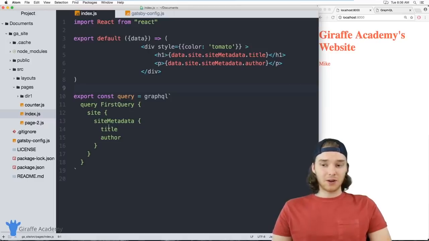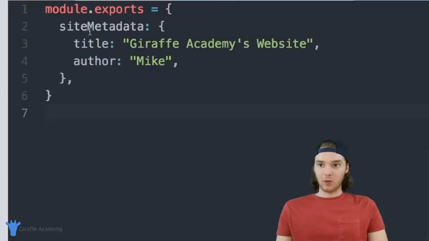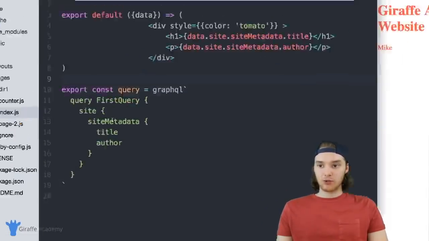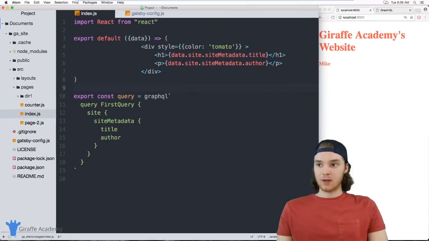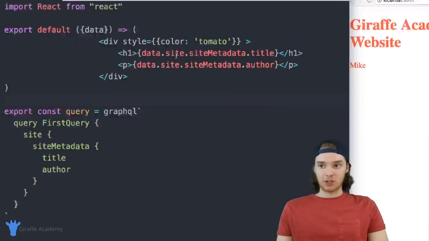In this tutorial, I want to talk to you about using data in Gatsby. Now, in the last tutorial, if you're following along with the course, we looked at grabbing data about the site. So inside of our gatsby-config.js file, we had this siteMetadata in here, and we stored two values about our website, title and author. And then on this index.js page, we ran a GraphQL query, and then we were able to access that information from inside of our JSX.